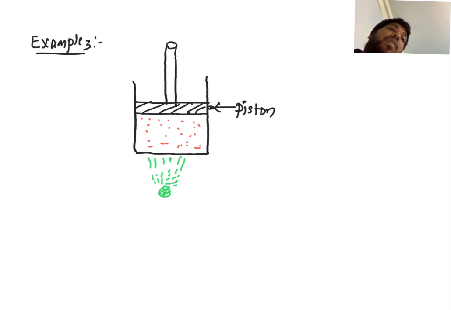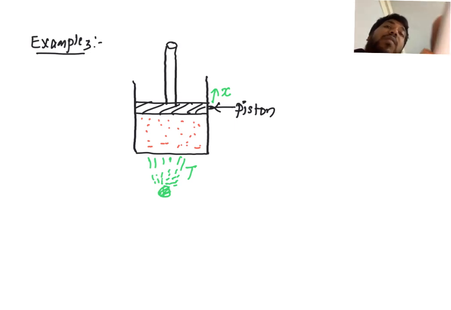Now if we heat this vessel, obviously the gas molecules are going to expand, and when the gas molecules are expanding, then the piston is going to displace in the upward direction, right? So that means if we increase the temperature here, then the displacement of the piston in the upward direction is going to increase. Why? Because we all know that when we increase the temperature of the vessel, then naturally the gas gets expanded, and if the gas gets expanded, the piston is going to displace in the upward direction.